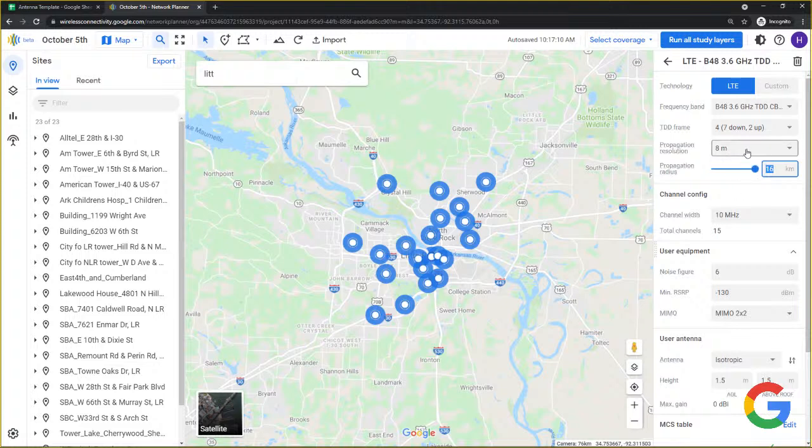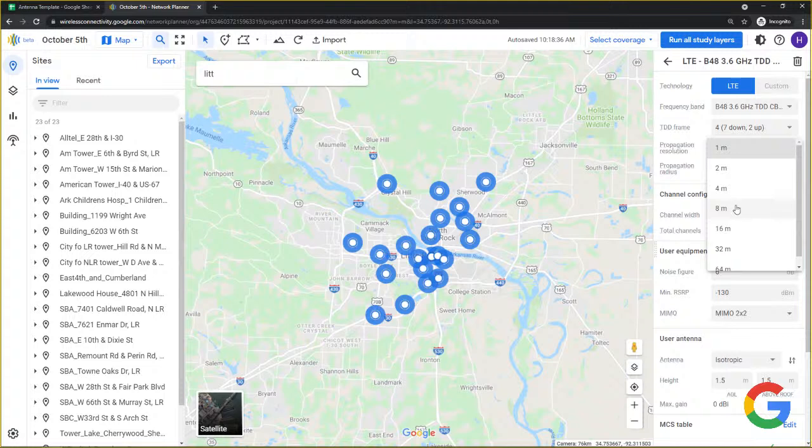Now, why wouldn't we just choose super high resolution, 1 meter, we're going to have 1 dot every 1 meter, and we're going to dial up this, oh, wait a minute, look at that. It bumped my radius down to 2 kilometers. That's the trade-off we talked about. You can't have a super big radius and a super fine resolution. All right, there's a trade-off, because if you were to choose a 1 meter resolution over like 100 kilometers, it would take a long time to predict the coverage. So the Network Planner has some built-in limits that let us limit the settings that we're choosing here.